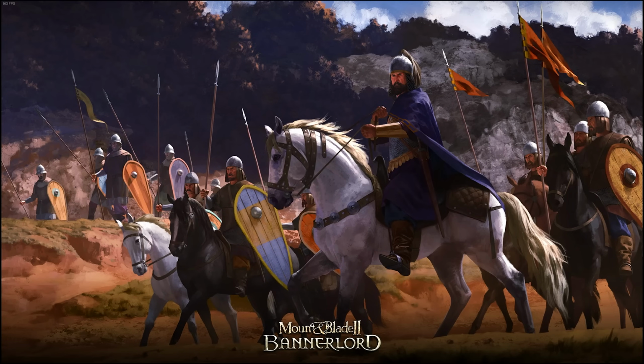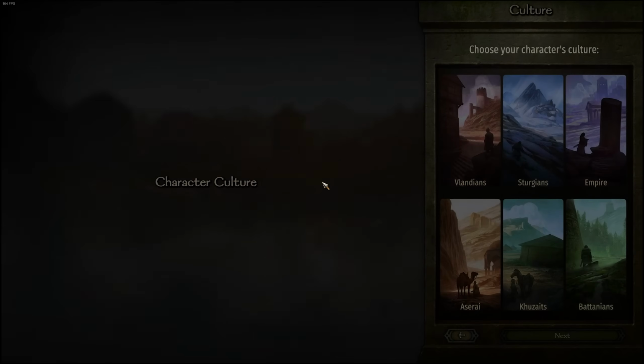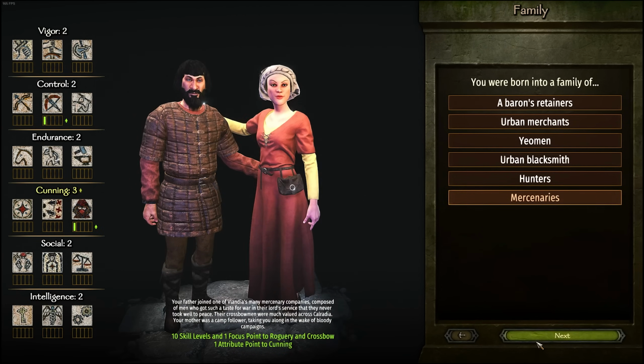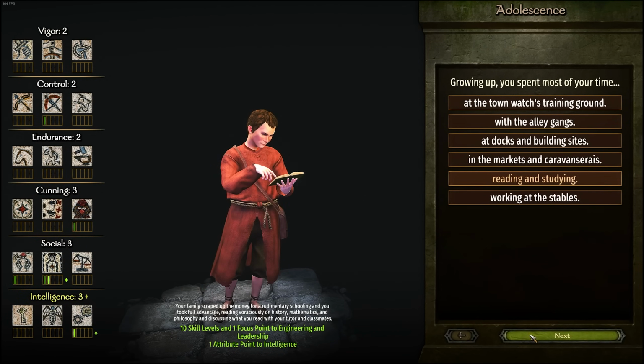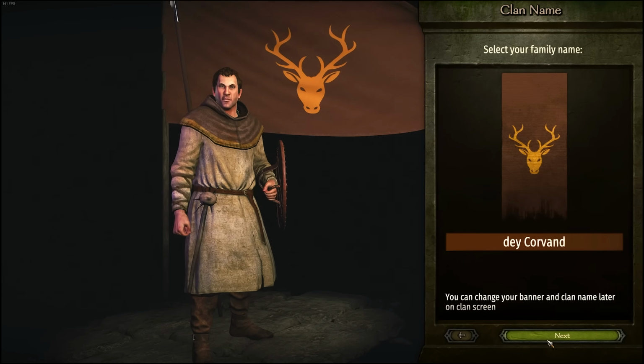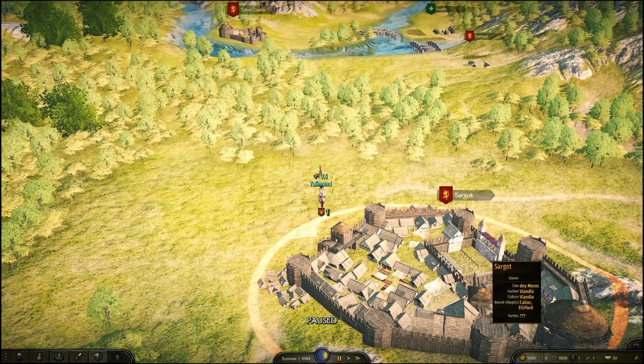Then we want to load up the sandbox right here. Keep in mind that all of these units will not be in the game yet, so you are just loading up a vanilla campaign at the moment. Again, it might take a little longer than usual because it's still just Bannerlord processing all the mods, but that's absolutely fine. So pick whatever culture you want to be playing, and pick your stats for whatever campaign you want. All of this stuff obviously does matter, so make sure you decide it all correctly. I'm just going to skip through it so I can show you.